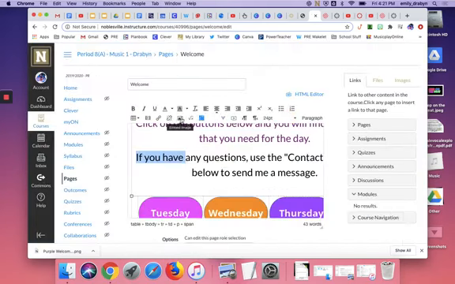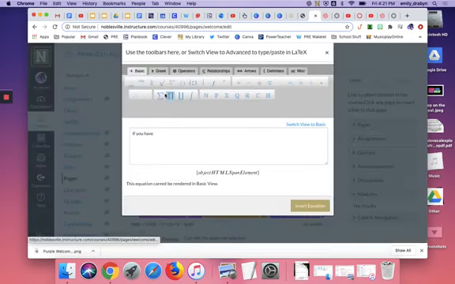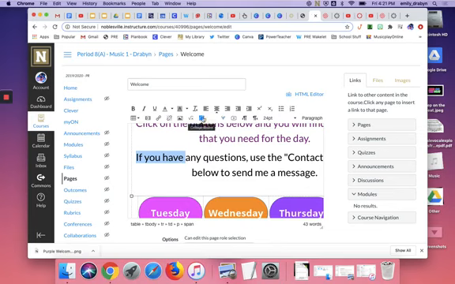Here's your remove link. We just talked about embedding an image. I just showed you how to do that. There's a math equation, so that's super helpful for your math classes. And you can use all different kinds of math tools and relationships and arrows and all kinds of things so you can make really neat looking math equations. This is external tools. We'll come back to that in a minute.